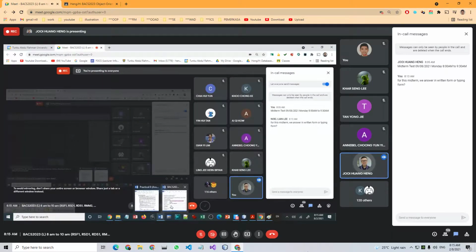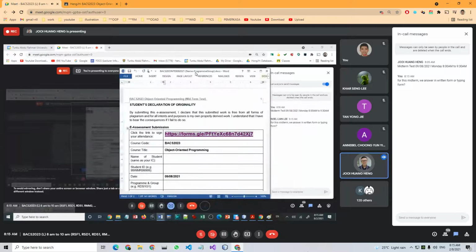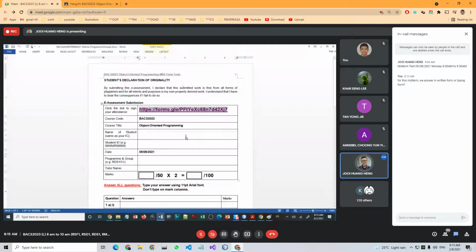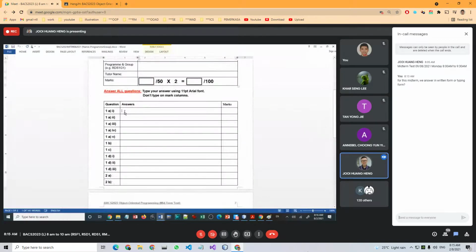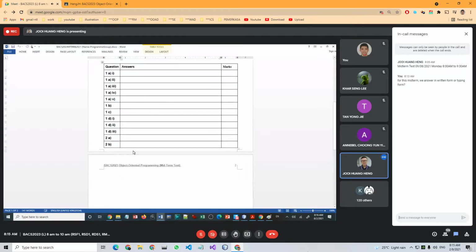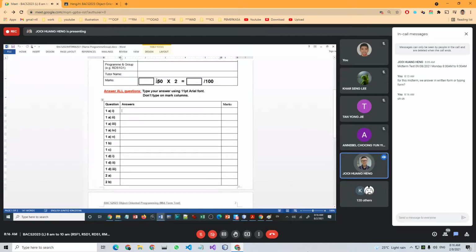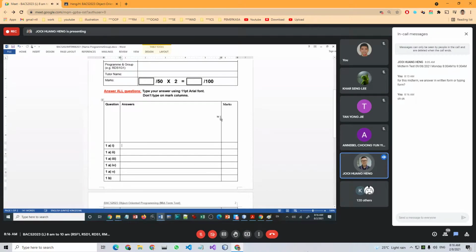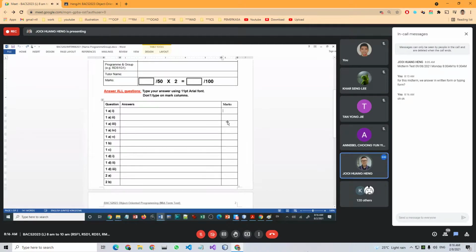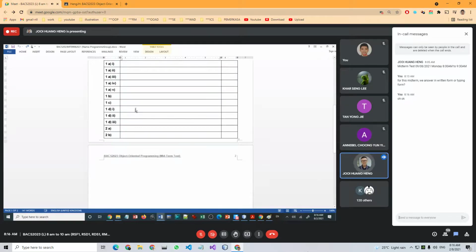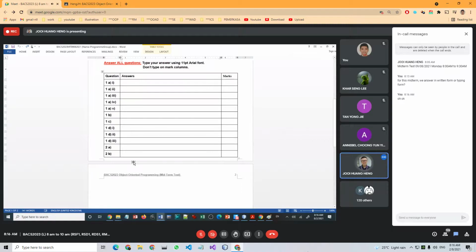Now come back to here. How are you going to answer after you download it? Rename the file, then you start to answer your questions. You type your answer here. All together there are 2 questions, but with many parts, 50 marks in total for question 1 and question 2 together. This column no need to type; it is for the lecturer to put the marks. How long the answer is depends on your typing.